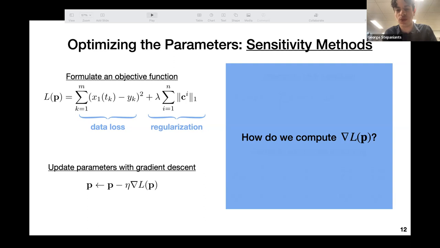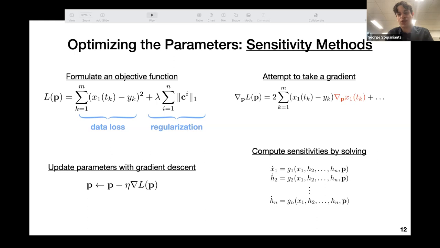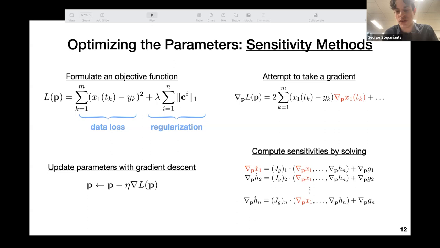Okay, so the first thing that you can do is just differentiate your loss with respect to these parameters. And just by chain rule, you get this expression on the top right. But the tricky term here is the gradient of the simulation of the first field of the model with respect to your parameter vector p. The question is, how do you actually compute this quantity? Well, in the bottom right here, I've rewritten our full differential equation model in its general form. And now what you can do is you can take the derivative of each one of these variables of our system with respect to the parameter vector p. So now this gives you a larger n by p system of equations.